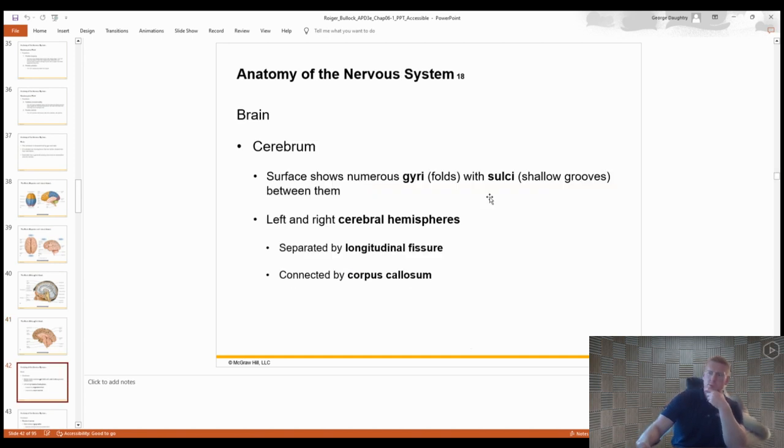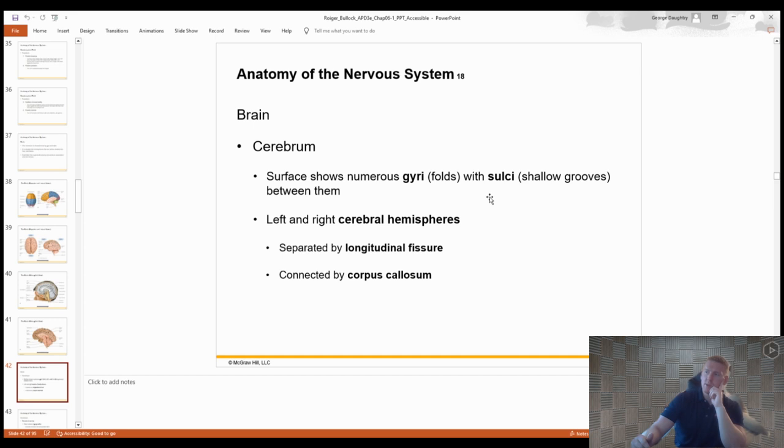Okay, so starting off, the cerebrum has numerous folds and shallow grooves, gyri and sulci, right, like we just explained. And the left and right cerebral hemispheres, that's that big division in the brain. The left and right hemispheres actually do completely different things. There's the theory that the left portion of the brain is the mathematical side and the right portion of the brain is the emotional reasoning side. Right. So some people think that some people are more left brained and some people are more right brained. I don't know how true that is, but the cerebral hemispheres are responsible for different things. They don't do exactly the same thing.